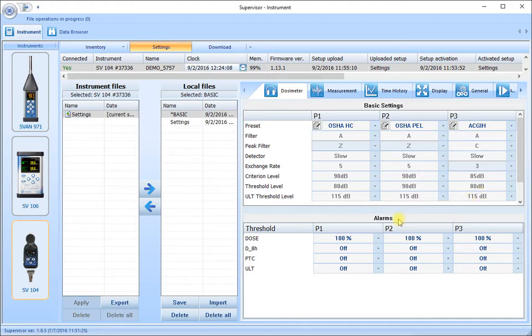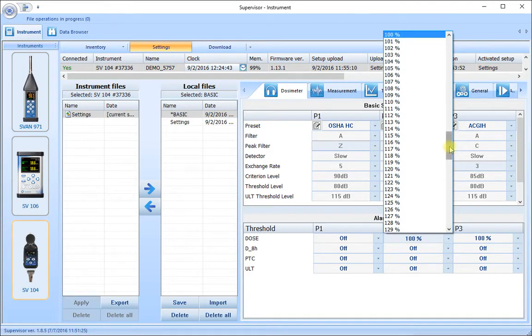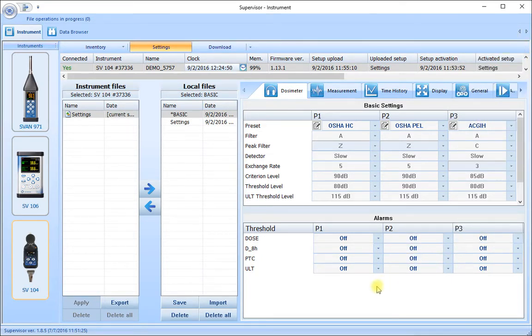If we want to, in this section as well, we can choose to have the alarms. The alarm function in the noise dosimeter is where, when the readings reach the alarm conditions that are set independently for the dosimeters, the small red light on the face of the dosimeter will flash to warn that this has happened. Since we're looking at a basic configuration file at the moment, let's just disable these alarms by clicking, dragging and turning these off. So let's just turn all of the alarms off for the sake of simplicity. And that's all the settings taken care of as far as the basic noise dosimeters are concerned.